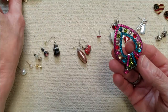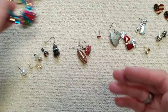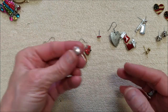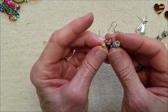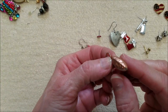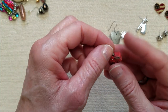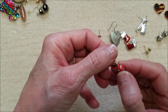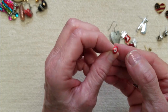Ah, that was just acrylic. And, oh, that's very colorful. And then we have two different size pearls with the post. We have this rhinestone, and this rhinestone. These are all singles. And this one. And then this one. This kind of looks like a pine cone also. And then we have a little bus. I guess it's a little bus. Or fire engine. Looks like it has a ladder on the side. Maybe it's a little fire engine. And then this tiny little red with the diamond cutting.